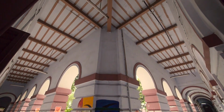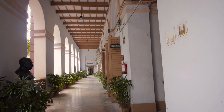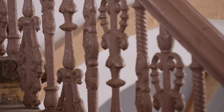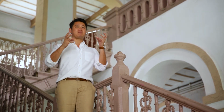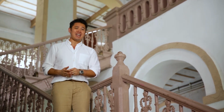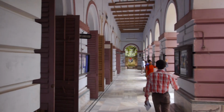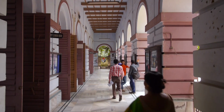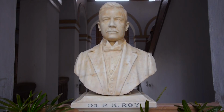We have examples of that technological ingenuity of the industrial era with the wrought iron beams and the wrought iron staircases. We have exposed stone flag floors and also these roughly rendered walls. But what an interesting experience, because this really does give me a flavour of how students were educated during the British Raj. With its rich heritage and academic excellence, Presidency University remains a coveted destination for scholars from all over the Indian subcontinent and beyond.